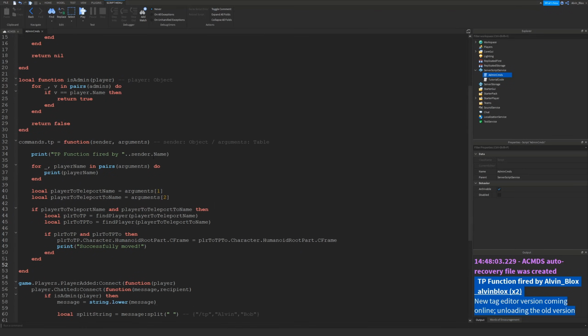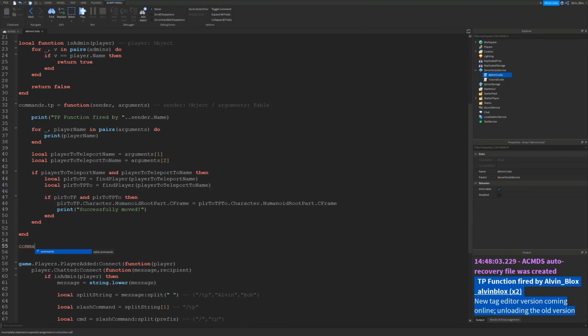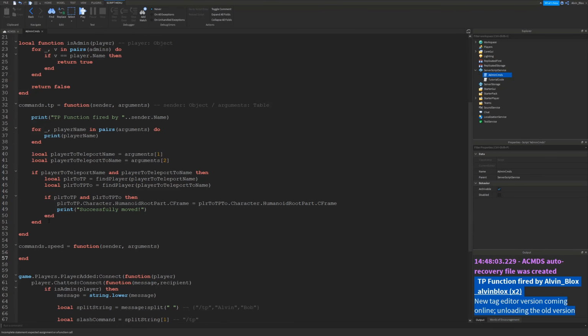Now you may be wondering, how do I add more commands, because we've just made a teleport command? But really, all you need to do is create your command, and we can call it, I don't know, speed, for example, and then equals, just create a new function, and don't forget, all the time we'll have sender, and we'll also have our arguments, and the only thing that you can send in our arguments table is going to be player names.